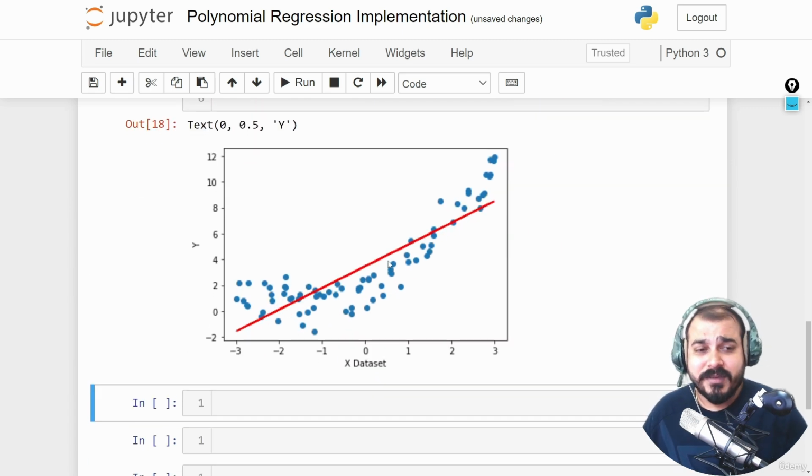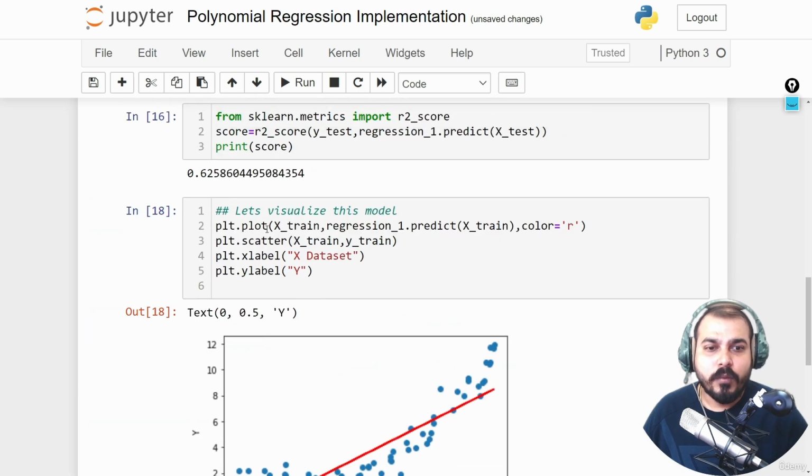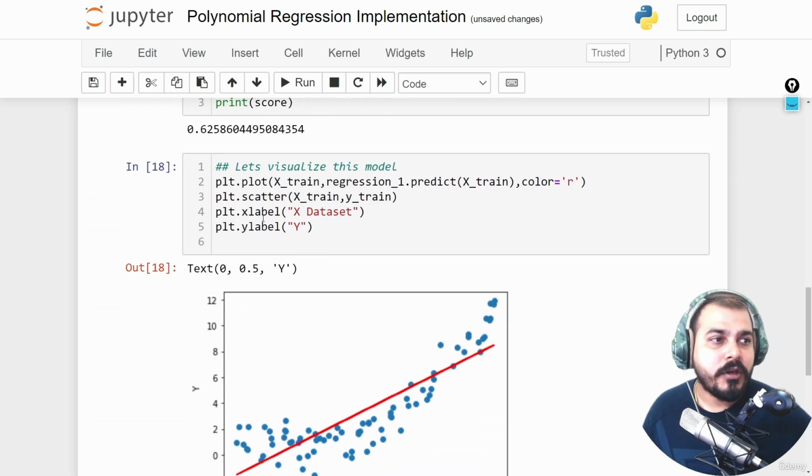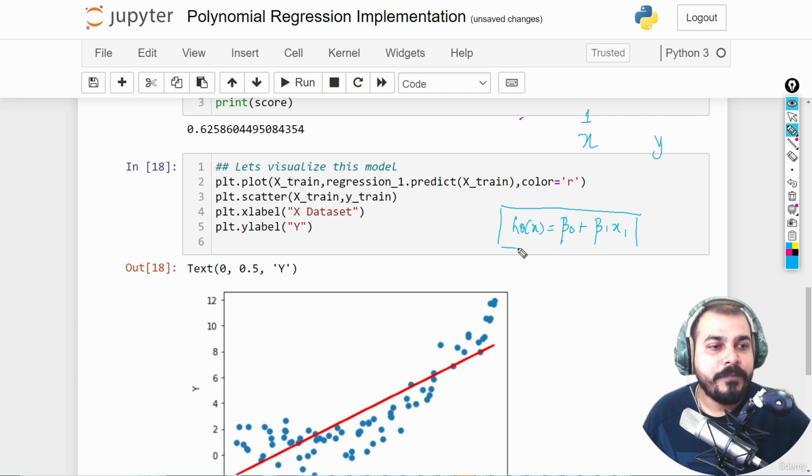Now obviously when you get this kind of best fit line, you're going to get a good amount of error, right? Now let's see how we solve this problem with the help of polynomial regression. First thing in polynomial regression is what we do whenever we have it. Let's say I have some data, this is my x data and y data. Right now x data is in degree 1, so I can probably take something like this. My h theta of x will be beta 0 plus beta 1 into x1. Now this is what my model is all about, and obviously with this best fit line we are not able to get a good model, good accuracy.